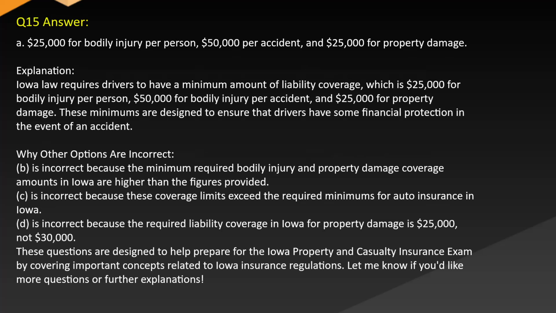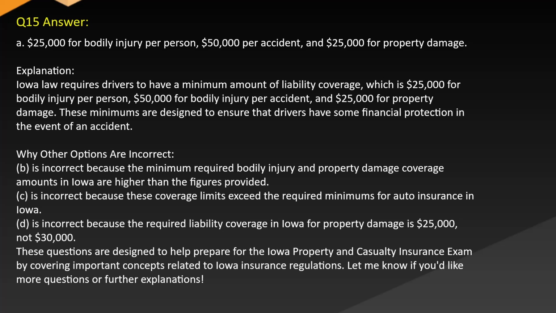Answer A. $25,000 for bodily injury per person, $50,000 per accident, and $25,000 for property damage. Explanation: Iowa law requires drivers to have a minimum amount of liability coverage, which is $25,000 for bodily injury per person, $50,000 for bodily injury per accident, and $25,000 for property damage. These minimums are designed to ensure that drivers have some financial protection in the event of an accident.